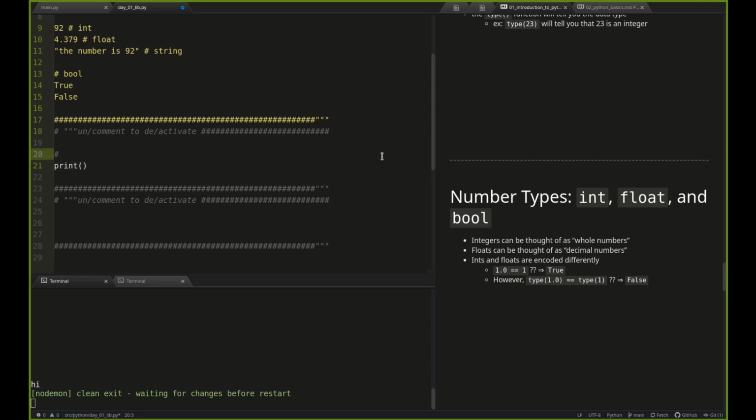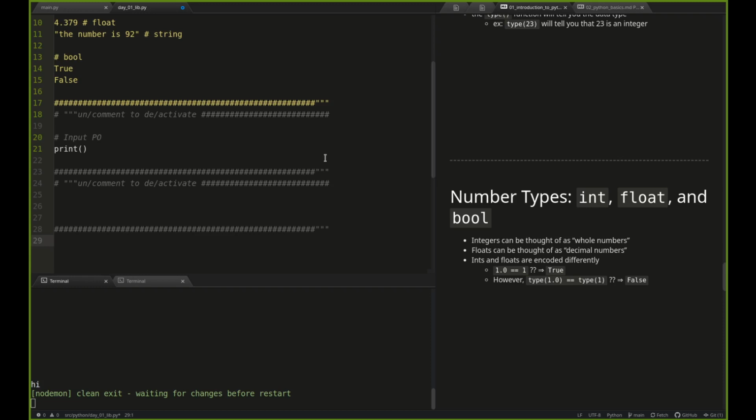Anytime you're learning a new function, and print is kind of a weird exception to this rule, but in general, there's this little acronym, IPO: input, process, output. Sometimes, especially with a function that we're not writing, process doesn't really matter. So really the important ones are input and output.